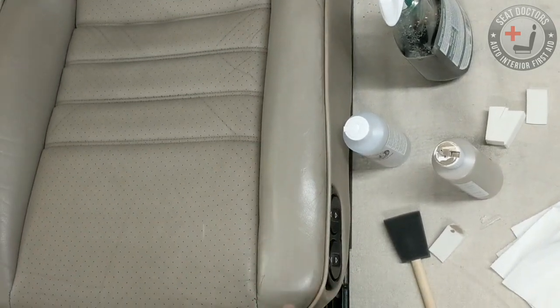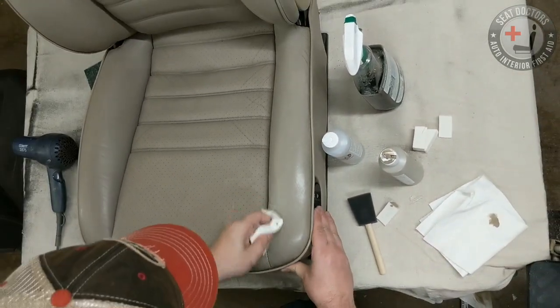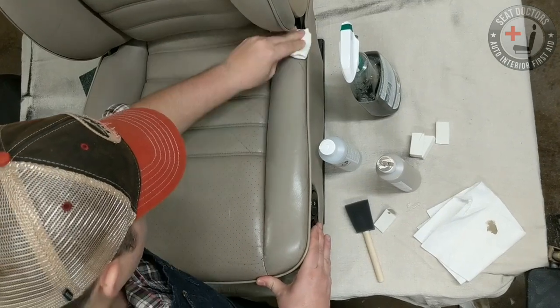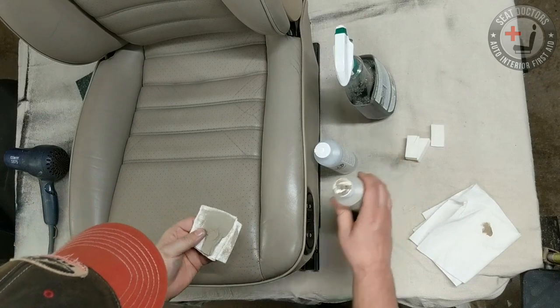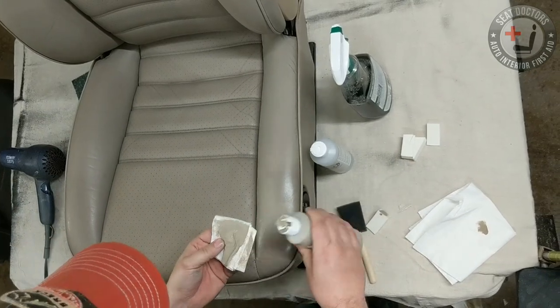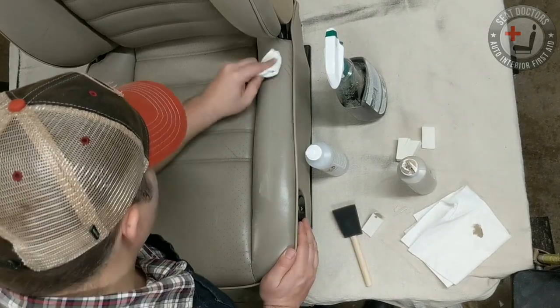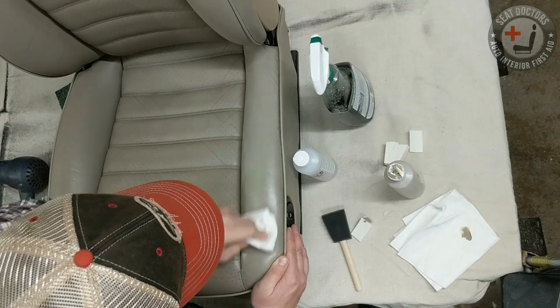That prevents some of the cracking you see. I mean, this is a 30-year-old seat, so naturally you're going to see some wear on it. But you can tell the seat's been taken pretty well. It has been pretty well taken care of over the last few decades. Clean and conditioned, clean and conditioned. And so the crack on this is minimal. I mean, I see five-year-old automotive interiors with more damage than this.